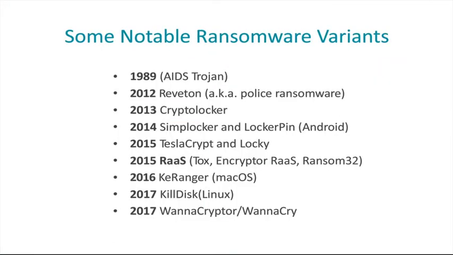Here are the names of some notable ransomware variants that we've seen throughout the years. I am sure you've heard of quite a few of these. And it's important to stress that ransomware is not just a Windows problem, but as you can see from the slide, exists on Android, Mac OS, and Linux.